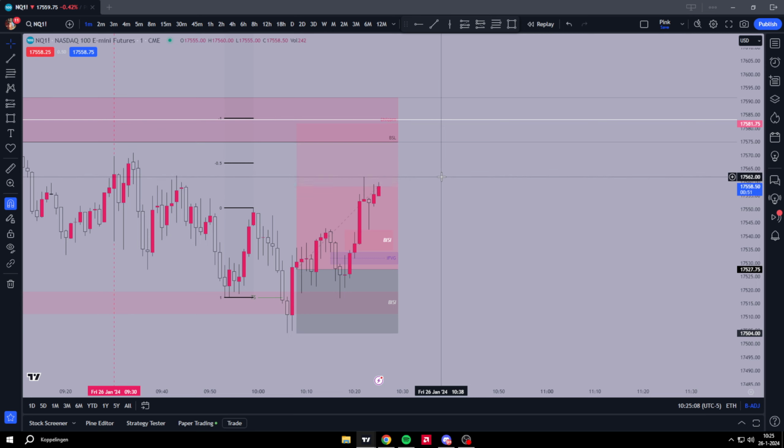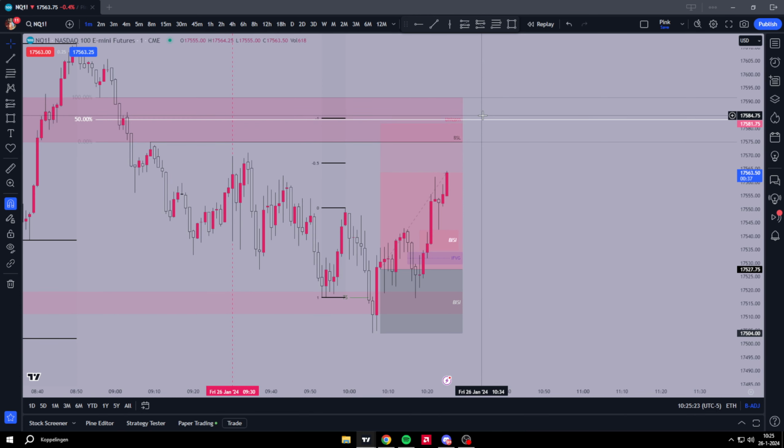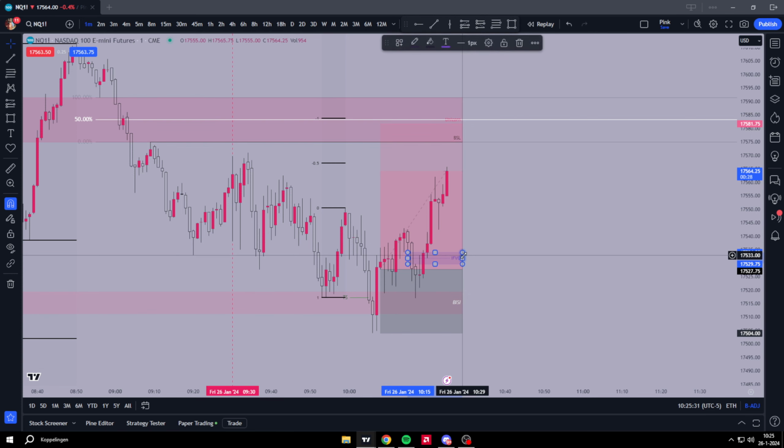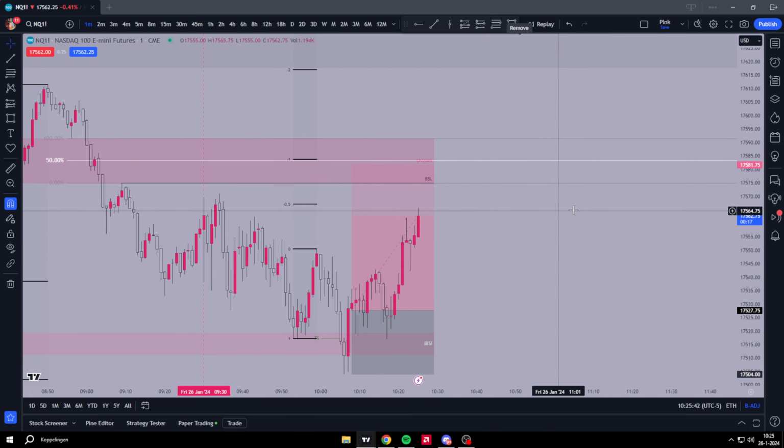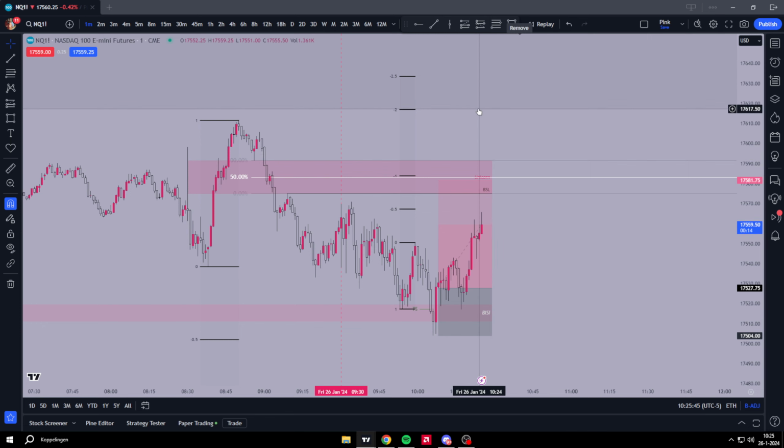If we get above this high, then I would say we definitely want to go to that unicorn. Then it's really safe. All right, good. Unicorn is the target. Don't want to forget, I need to take my contracts off there. Don't know if I'm gonna let it run. Don't think it's worth it. So I'll just take 10 off here.